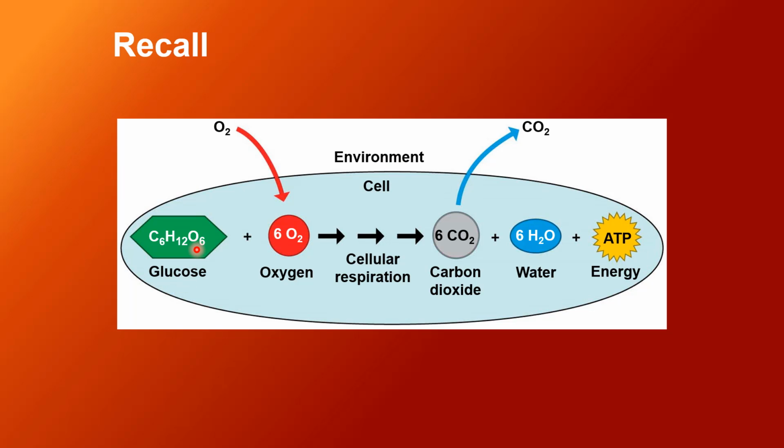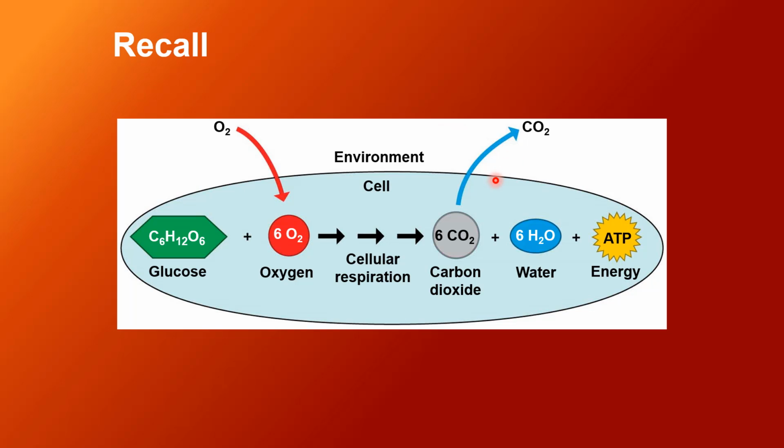Now, on the reactant side, for cellular respiration to take place, you need glucose, and glucose is going to be provided by the digestive system, as we saw in Lab 5. Oxygen is also needed, and the respiratory system will take care of delivering oxygen and making it available for our cells to use. Both glucose and oxygen are coming from outside the cell into the cell. Carbon dioxide on the product side is a waste product, and it needs to go from inside the cell to the outside of the cell.